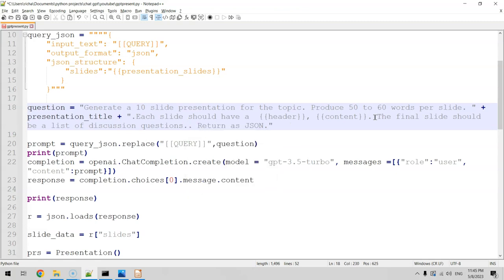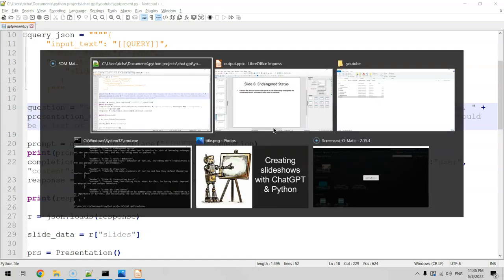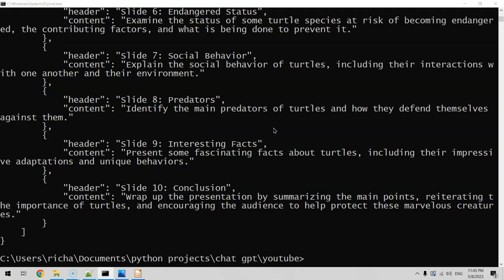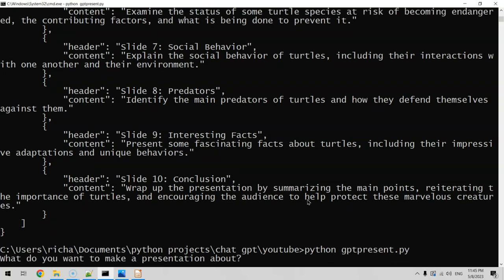That might work. Or you could say, the final slide is a multiple choice quiz or anything like that. I'm sure if you have a play with it. Let's see what happens there. Let's see if it does that. Let's have a quick play. You've got the basic code there. Let's have a quick go with that. Let's see if that does anything different. And let's say the Houses of Parliament.